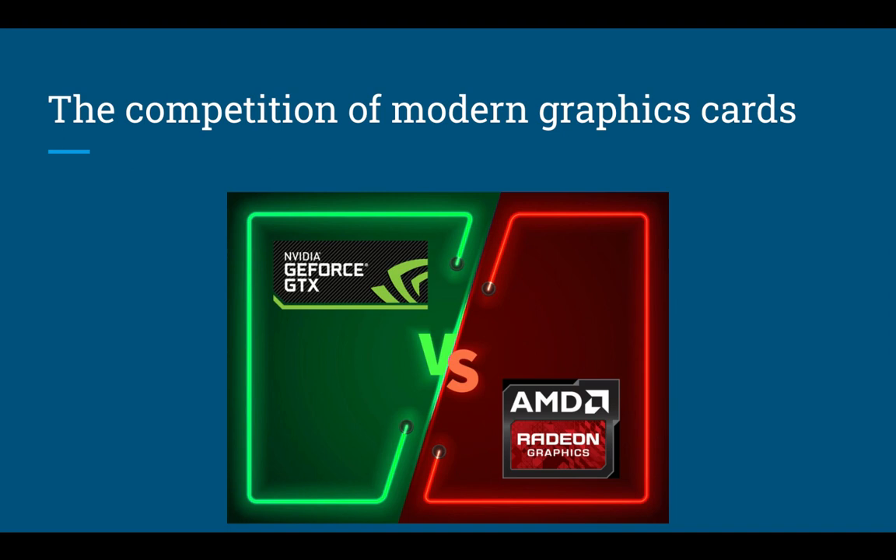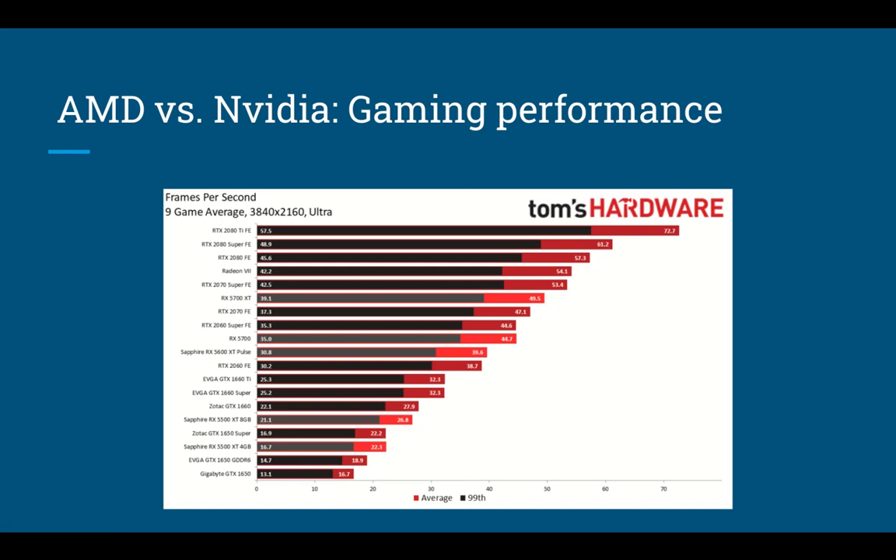Let's talk about the gaming performance between AMD and NVIDIA. For decades, faster GPUs have enabled game developers to create increasingly detailed and complex worlds. You can find everything from budget GPUs to high-end offerings from both AMD and NVIDIA. When it comes to outright performance, NVIDIA has a clear overall lead — NVIDIA holds the top five spots, while the best AMD can do is sixth place, with the RX nearly tied for overall performance.